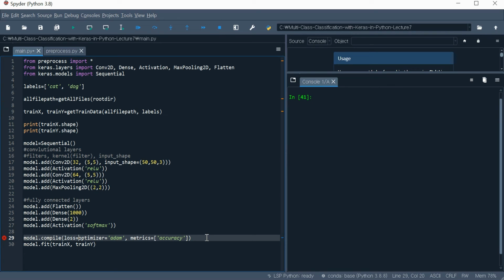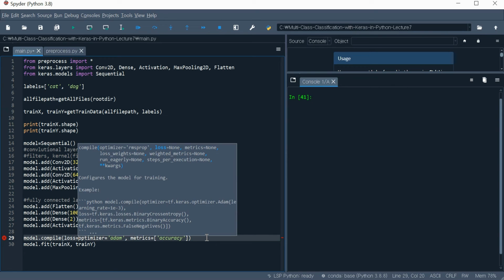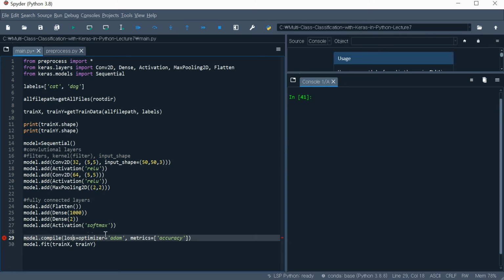So when there are 2 categories, in this case we are doing binary classification because we are trying to predict whether the image is dog or cat. So for binary classification, you apply binary cross entropy.